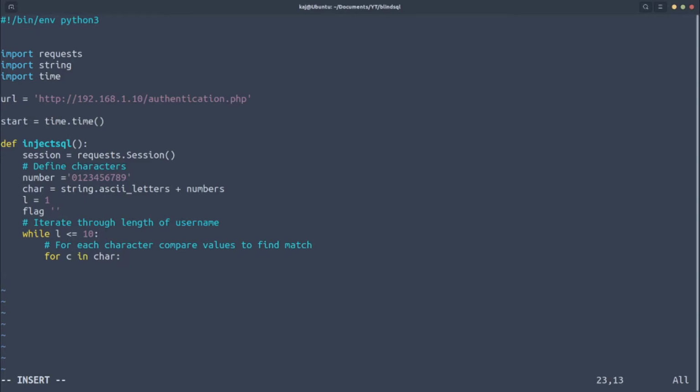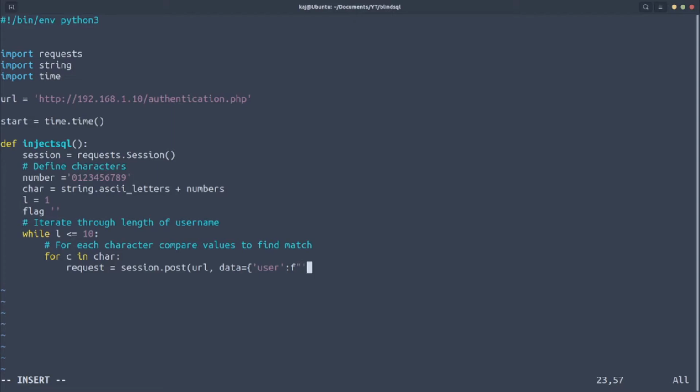So the first thing that we want to do is pretty much post this query that we had just created. So we're going to do request equals session.post, and then the first thing is going to be the URL parameter. So go ahead and pass that here. Then next we want to define the data that we're passing through. First one will be user, and then we're going to use an F string. So an F string allows us in Python to input variables into the string, which I'll better explain in a minute as well.